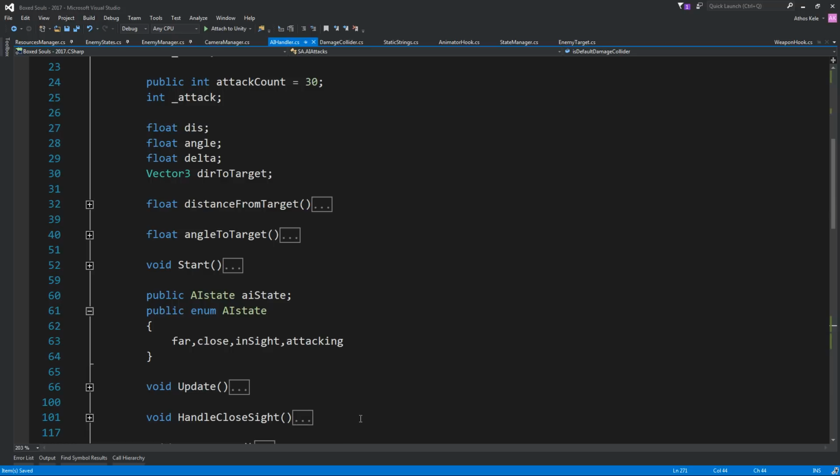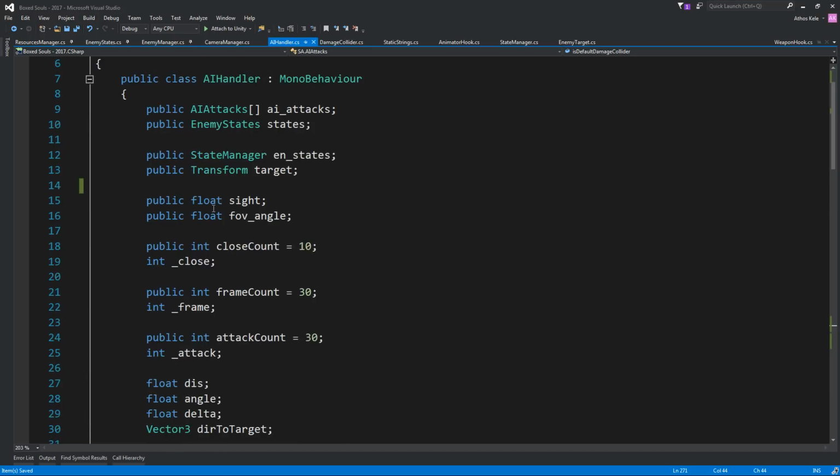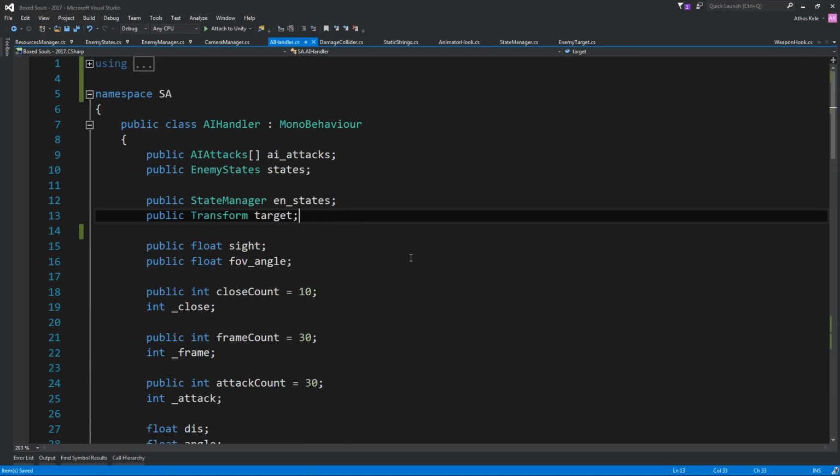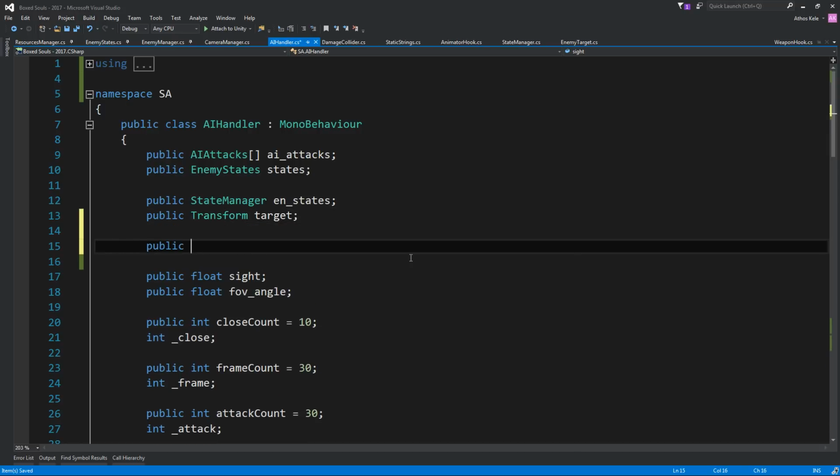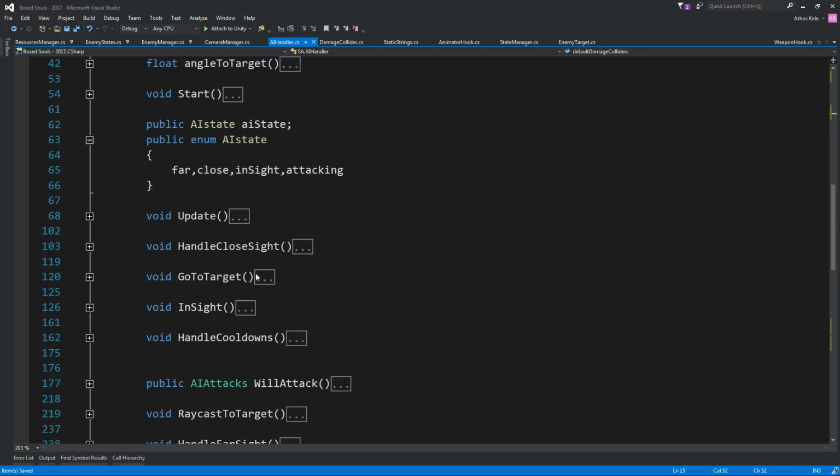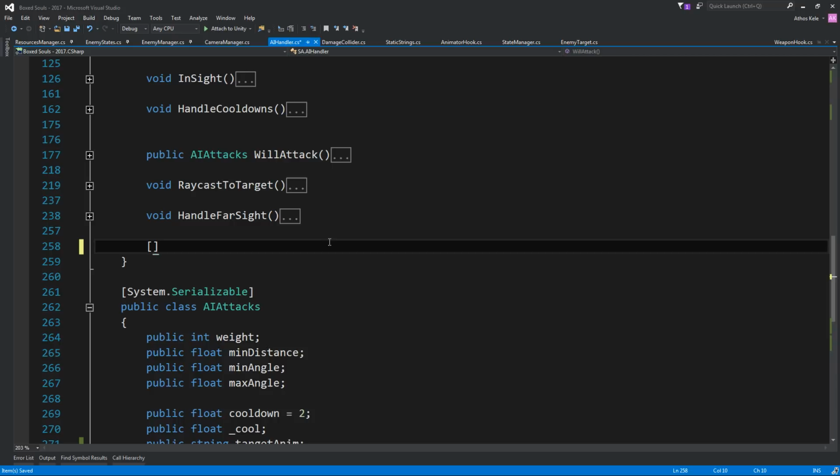So we're also going to bring public game object default damage colliders. Then we're going to do public void open damage colliders.